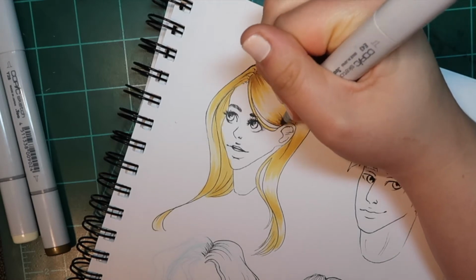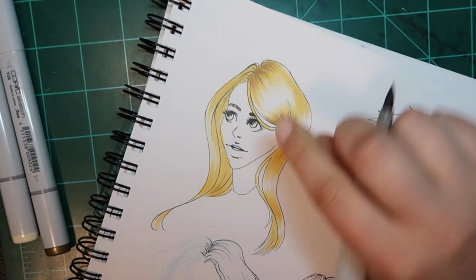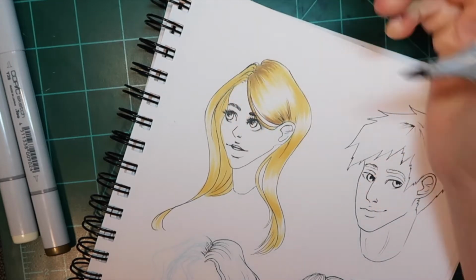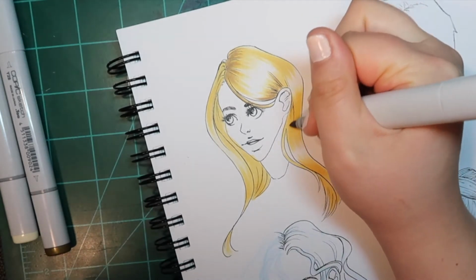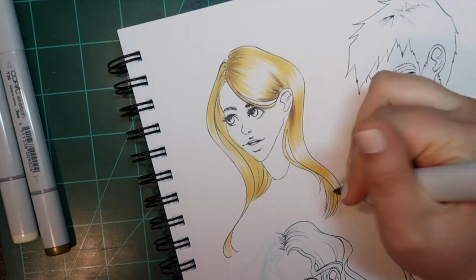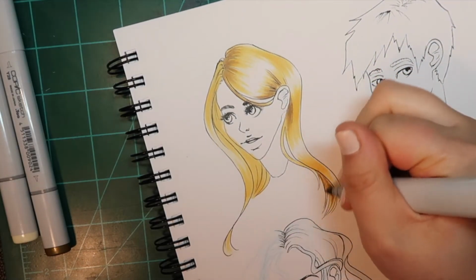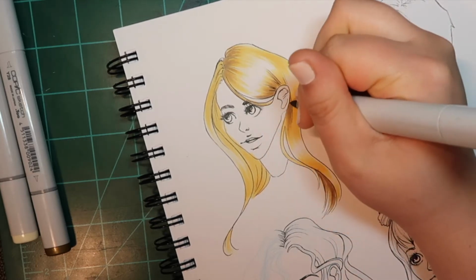So I'm gonna add a little bit up here as well, not taking it too far beyond the corner of the ear, and using it much more sparingly than the previous two shades, especially on the side with our light source. I'm also going to shade where the hair is sort of falling behind the ear as well, and back here where I've sort of created the illusion of the hair swooping and sort of curving under a little bit, because that is obviously going to be out of the way of the light source as well.